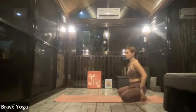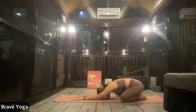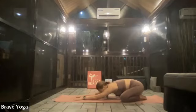Take an inhale. Exhale as you crawl your hands away from you. Wide-legged child's pose. Chin or forehead on the mat. Arms alongside your ears. Sit on your heels. Allow the gravity to do its work. Let's synchronize our breath. 1, 2, 3. On your next breath, look forward.